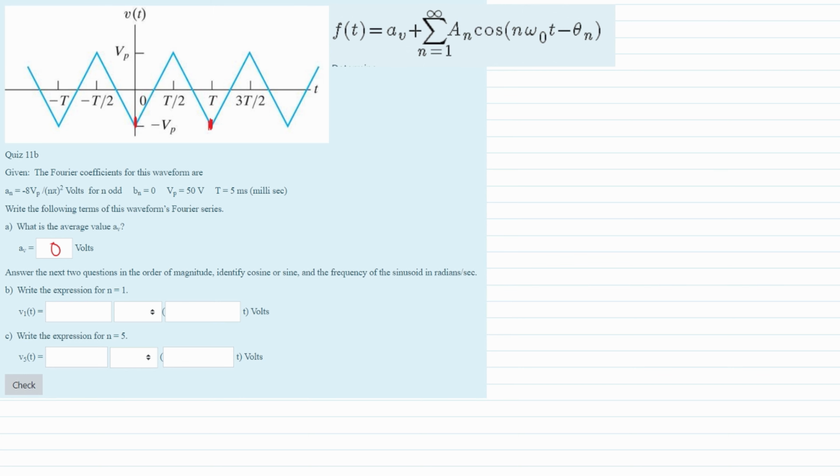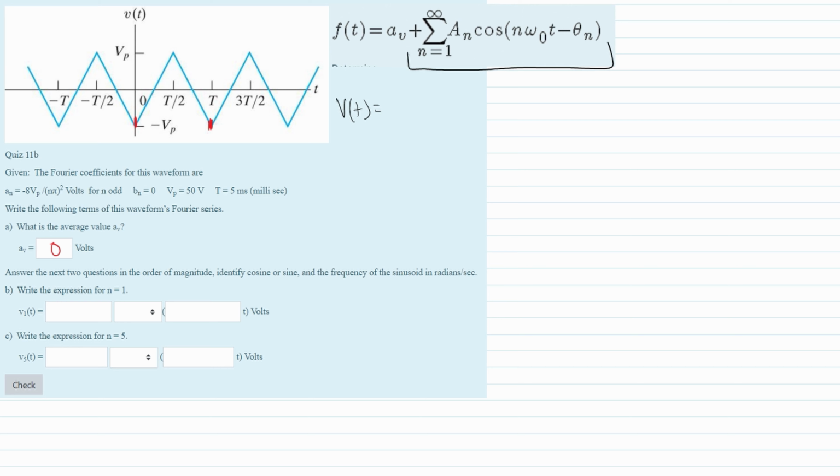Now let's make a general formula for our summation. For our summation, we're going to say that our v of t is equal to, we don't have any kind of circuit or anything, so we don't need to worry about that. If we did have one, there's a previous problem linked below the like button in the playlist that deals with something like that. But if we're just given a wave like this, we are going to have basically our a of n. So we're going to be dealing with all of this inside of here. Our average value is 0, so we're just dealing with this important stuff.